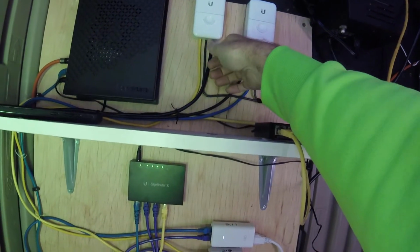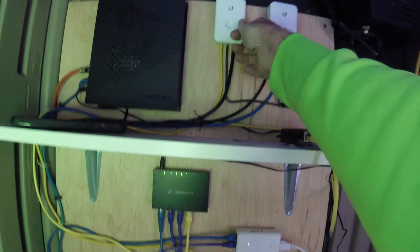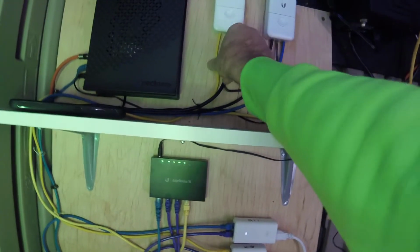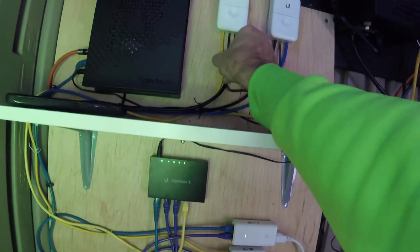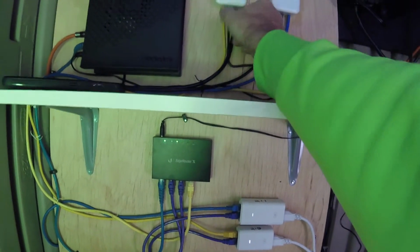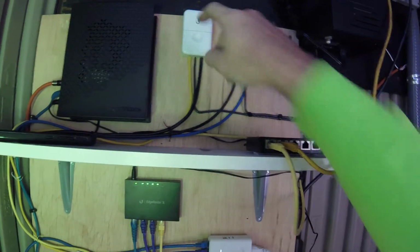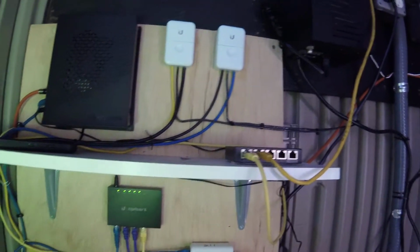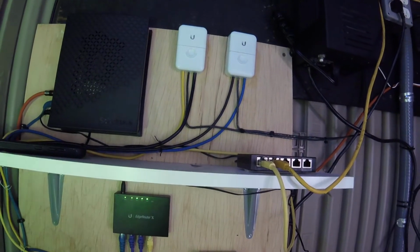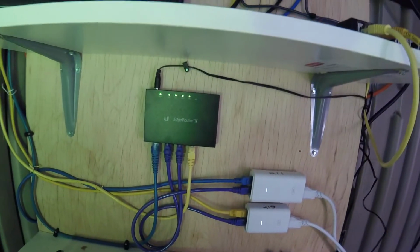When I try to unplug it, I really had to work at it to get it to release. I actually had to push it up in there and push it again to get it to release, so it's real tight up in there. And this one has no play in it, even though it's on the same side. So we'll see. I'll get another one of these and just replace it, but I don't have one in the vehicle now. But right now it's working. It's all lit up, ready to go.